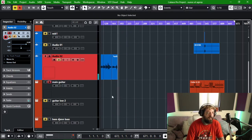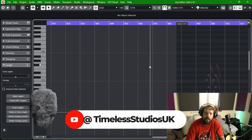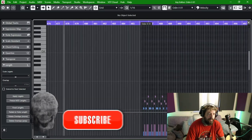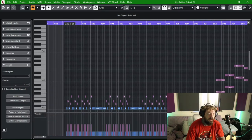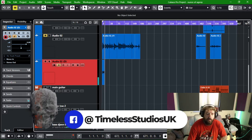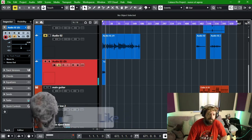Let's get to the actual track part of it. Now, this is nowhere near the finished product or the finished tone or anything like that, so you have to bear with me when it comes to the tone at the moment. But with this song so far, I'm going to show you what I use. For the guitars, I'm using ODIN, and for this new project I'm making, I'm going to use just ODIN guitar and all MIDI. So I'm not going to perform any of it. I'm just going to program it.